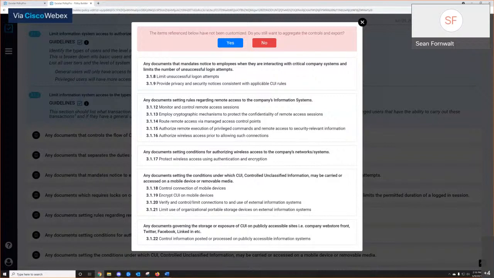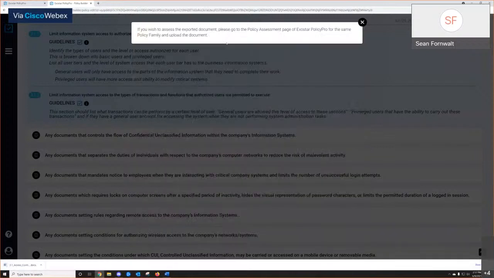Now, what we're looking at here, when I go to export a document from Policy Builder, it will tell me that I have not made changes to the following controls. This is fine because I don't have to make the changes in the platform, but it is giving you a heads up that this is still purely template language that you want to go in and customize. So we're going to hit the yes. It will pop it out into my default browser download folder, and I'll just be able to click on that and open it up in my local Word program. There we go.